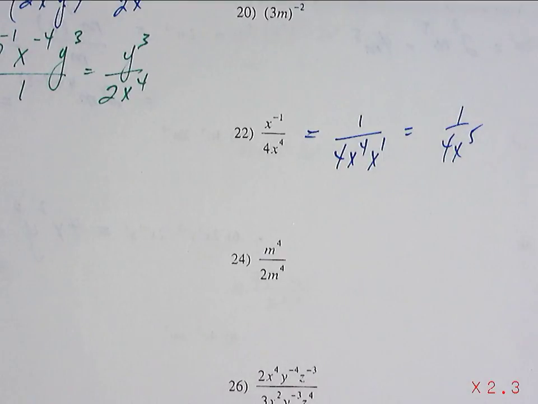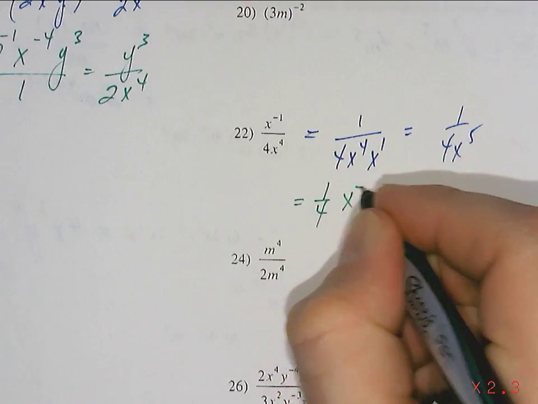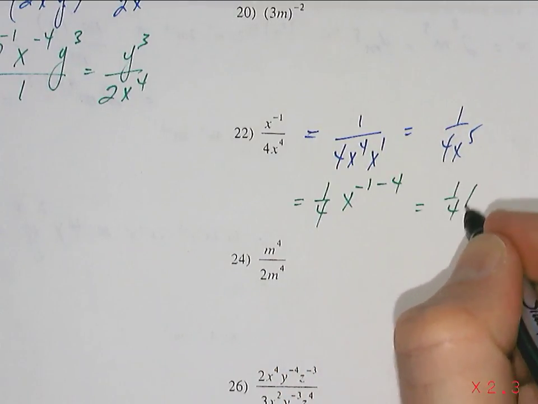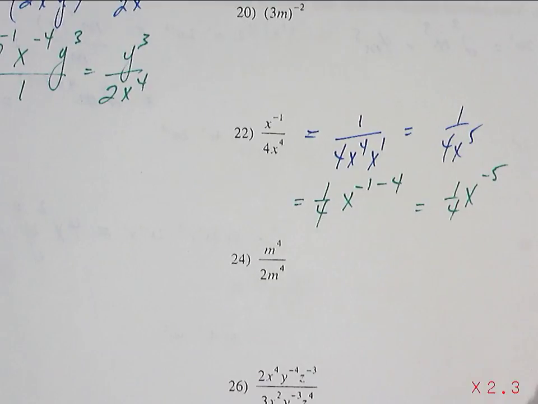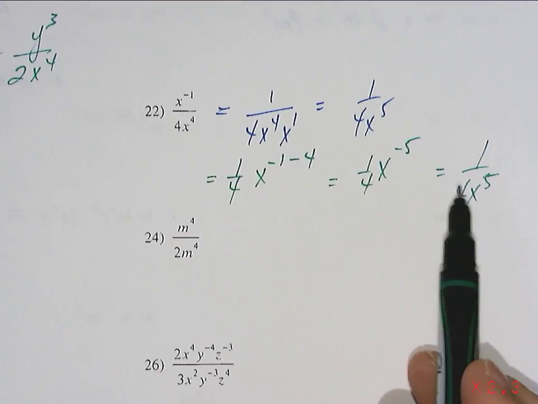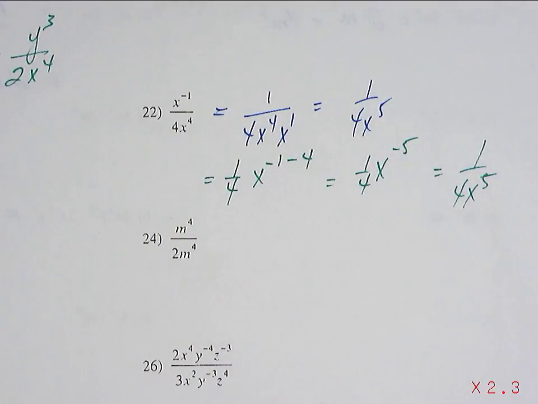The other way to do this is 1/4 x to the minus 1 negative 4. That'll give you 1/4 x to the minus 5, which is the same as 1 over 4x to the 5. Is there anyone that does it this way still out there? Yeah? Okay, so you're relying more on the grade 9 rules that you saw. They're fine, but they're going to get you in a little bit of trouble sometimes, okay? So be careful of that. Do you see that ours is cleaner? All right.